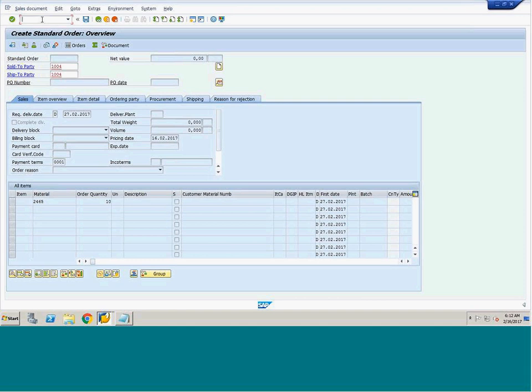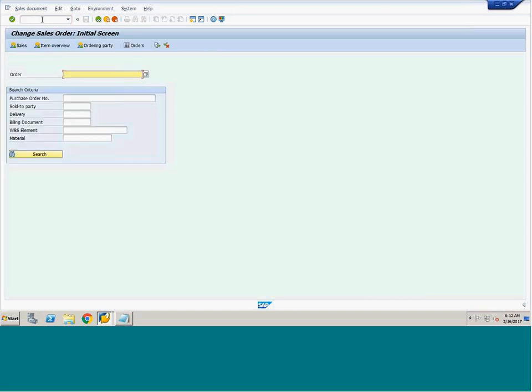Let me see if I have any old sales order which I can put in. The transaction code for this, which we are using on this screen, is VA01, to create a standard order. And if I need to see or do any changes, the transaction code is VA02.